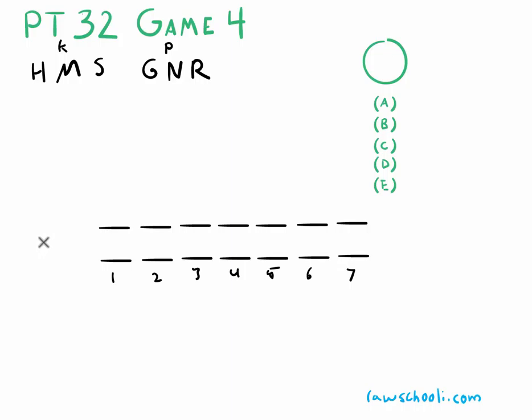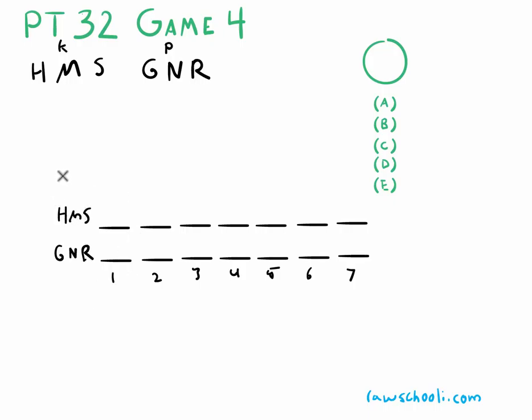So let's keep track of the dogs down here. This is where G, N, and R can go. And then we'll keep track of the kitties up here. So each day is going to have 1 kitten, 1 puppy. Very simple to keep track of. You just look at it, and this makes it easy to write rules. Say H and R can't go together, which actually turns out to be a rule. It's very easy to track that visually in a way that makes sense.